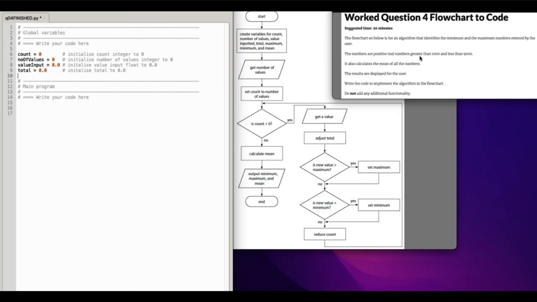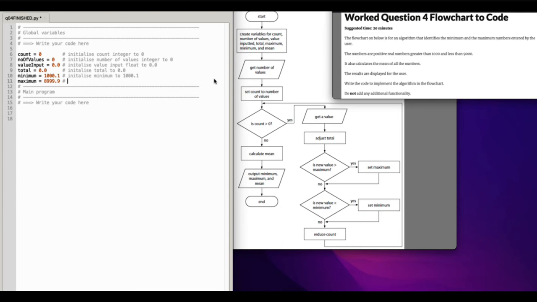The minimum is greater than 1,000 and less than 9,000, so we want to set the minimum as a starting point, perhaps to 1,000.1. And then we've got the maximum, and this one, it's not telling me how many decimal places, but as long as I give it a reasonable guess, there we go.